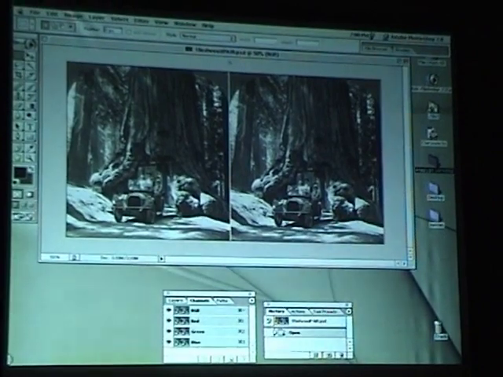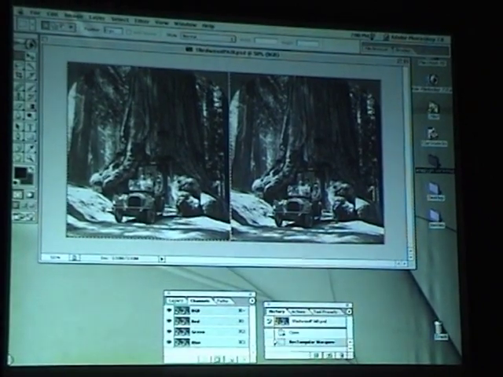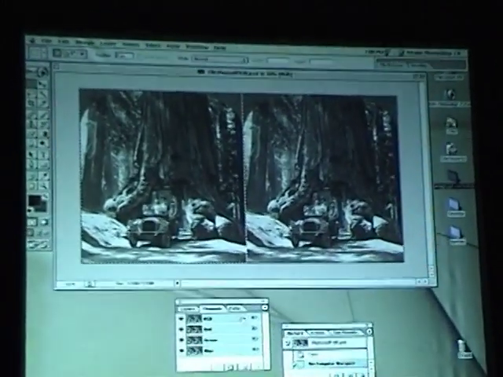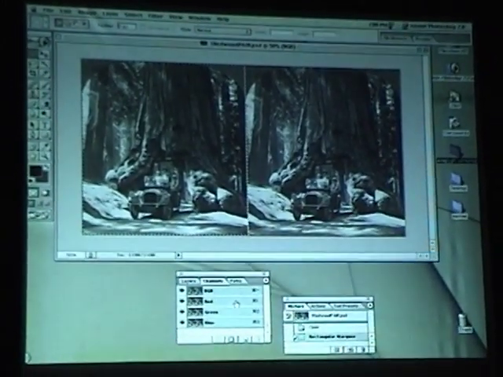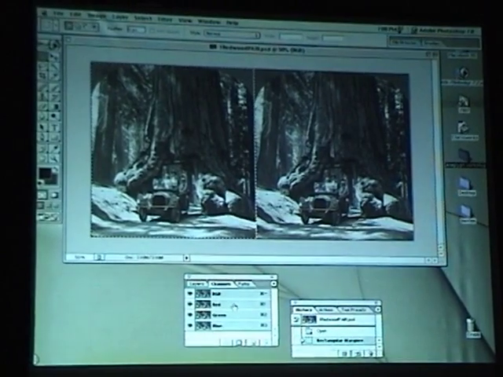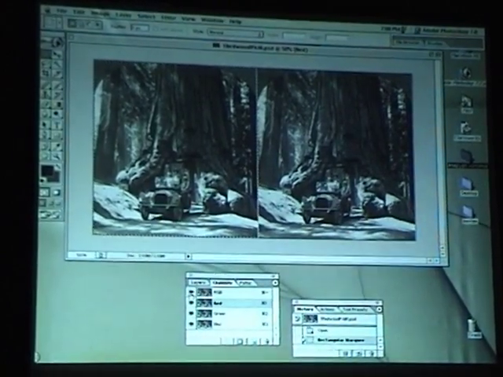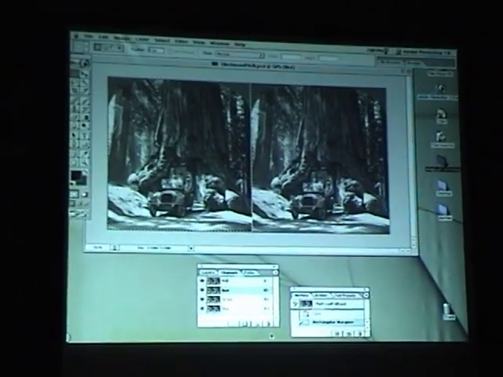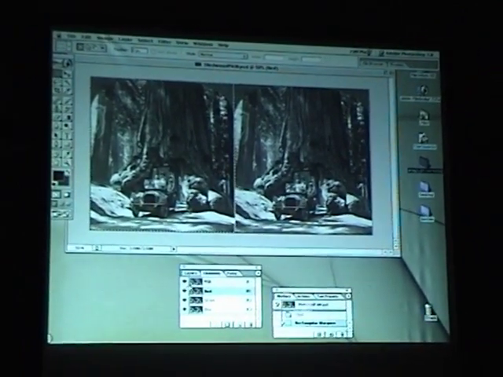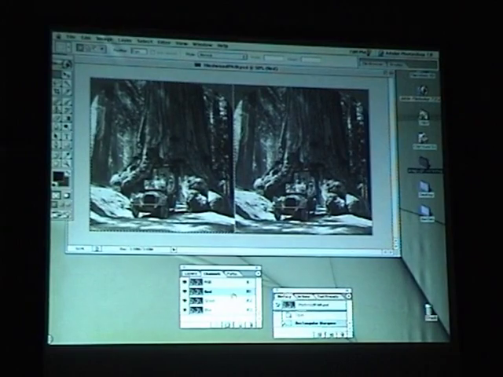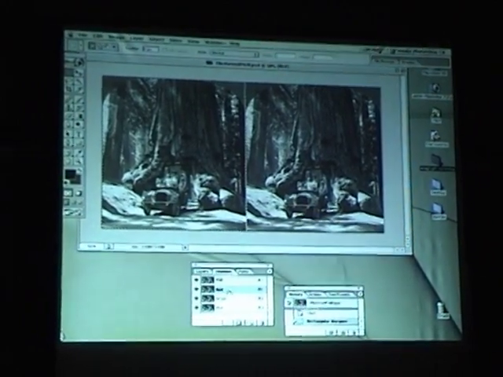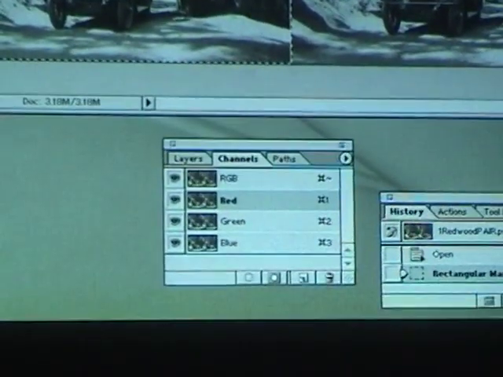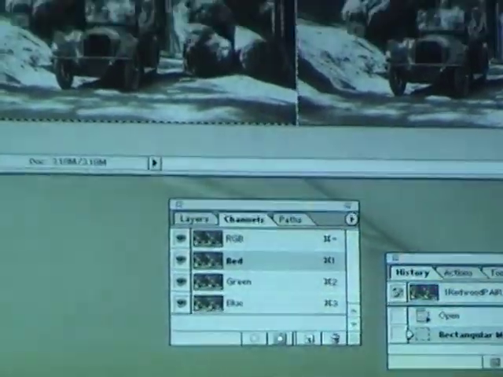All I'm going to do is literally move the left red channel over the right red channel. See this Channels window? Different graphic software will let you do this in different ways, but it is always basically the same thing. I want to only work with the red channel, but I want to see the blue and green channels. I'm seeing all three of these; that's what these icons are showing me. I can see the whole red, green, blue pattern, but I'm only working on the red. The red is the one that's highlighted. I've selected it. I'm going to my Move tool. And now you want to put your glasses on. Watch what happens as I move this over.